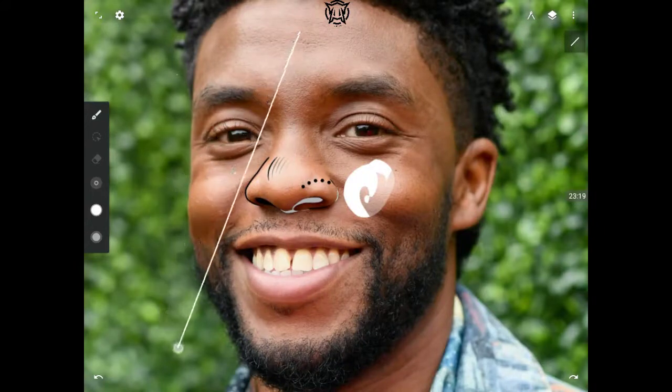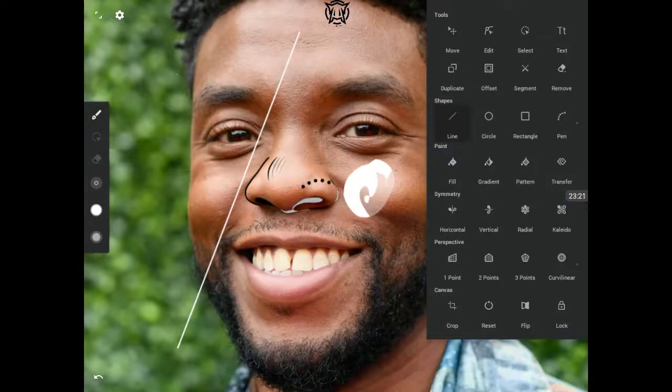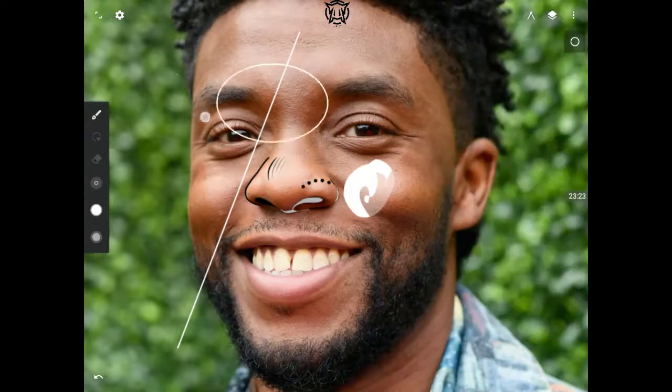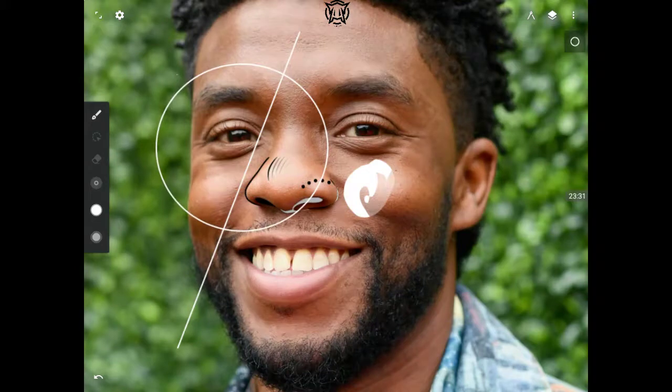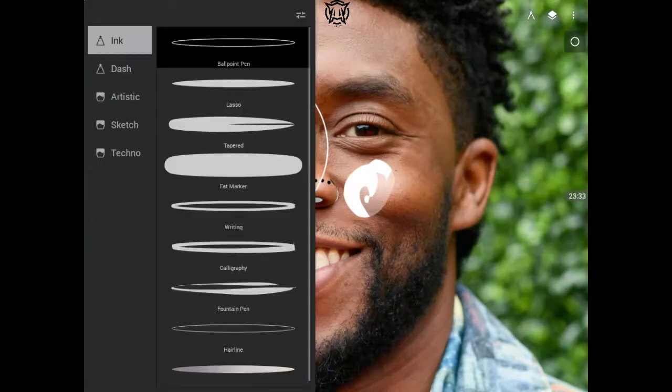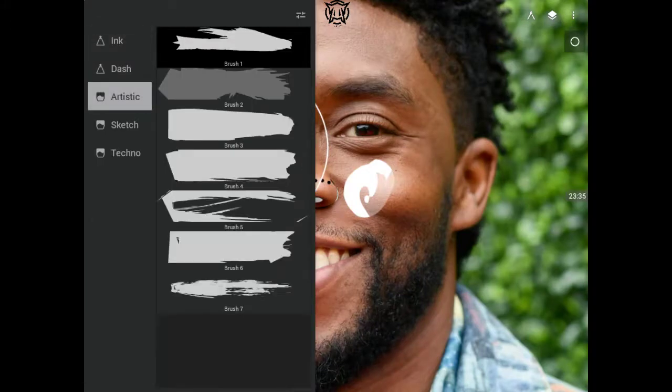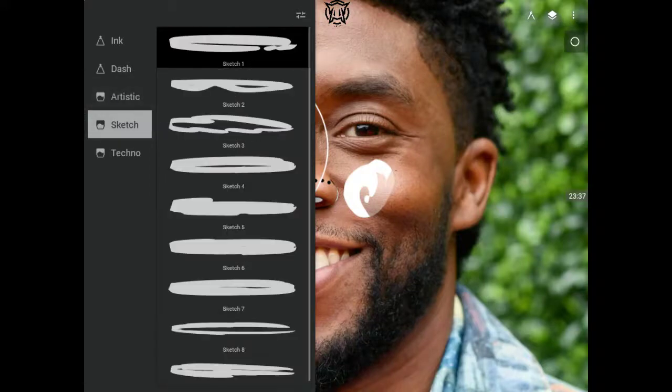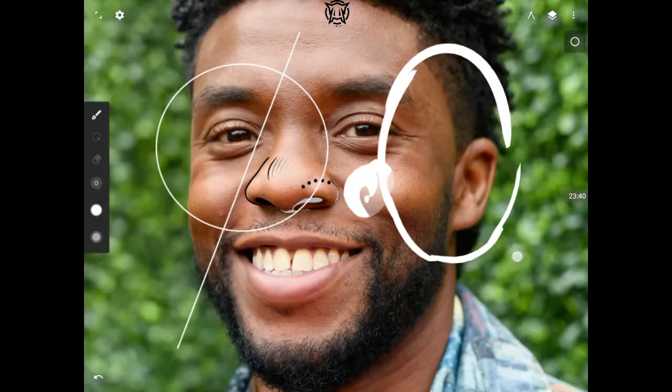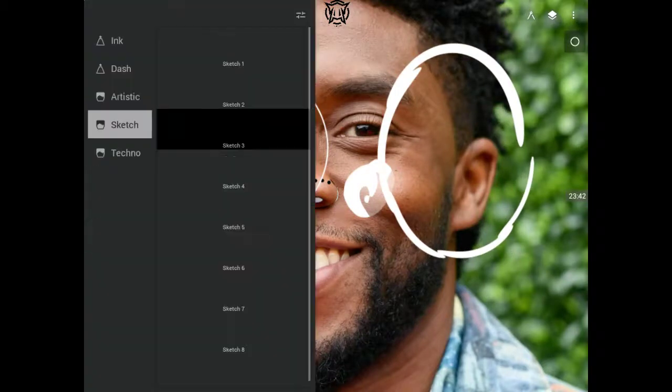So straight line, just basically a straight line, circles. You also have to know that these tools react in terms of whatever ink you select. So if I come here and select, you can see they're already twisted. So it depends.